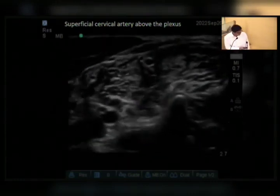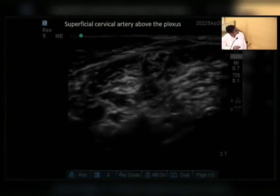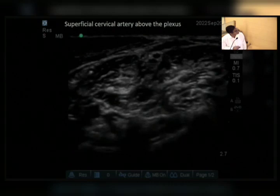Second thing, you will find the superficial cervical artery just on top of the plexus, just below the superficial cervical plexus, somewhere over here. Here is the transverse cervical artery. So vessels are normally there, you have to avoid them.